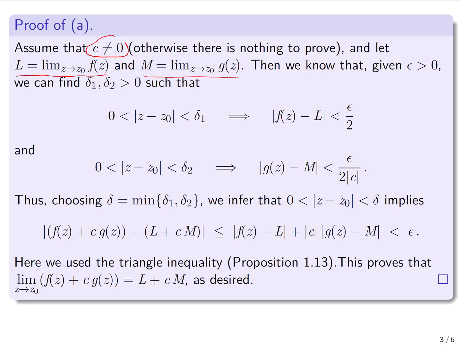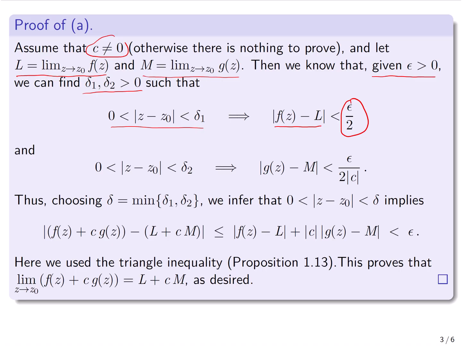Then by the limit definition, we know that for a given epsilon, so you pick a positive epsilon, there are two deltas, delta 1 and delta 2. Delta 1 for the function f(z). So what we do is, instead of epsilon, we use epsilon over 2. The idea is that later, because it's a sum, you can add them together and create epsilon. So we split it into two parts. We get epsilon over 2 for the first one and the other half for the second one. But we still need to make some adjustments. Let's see what we're going to do.